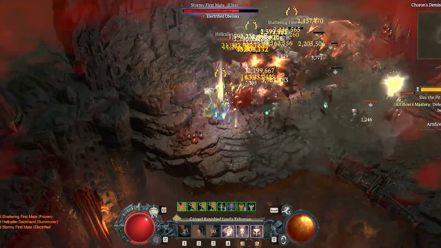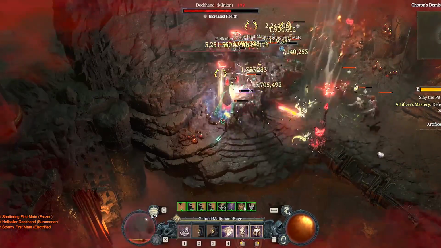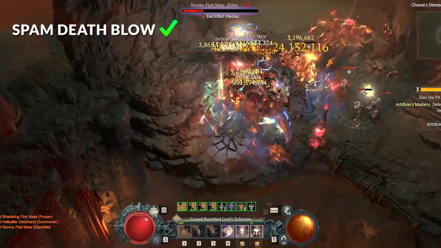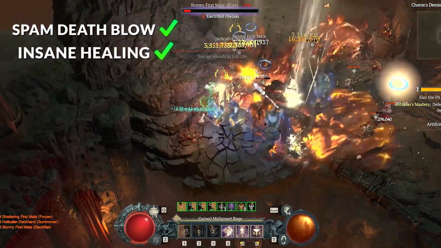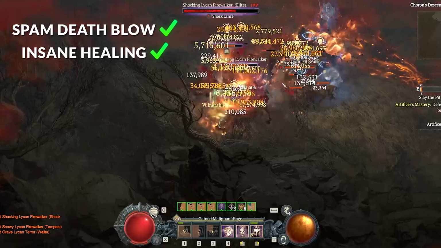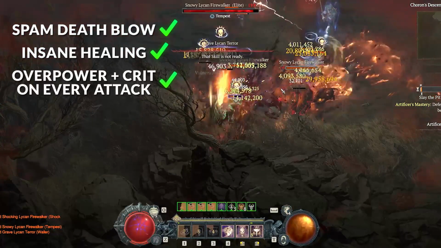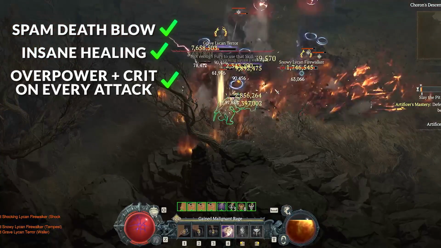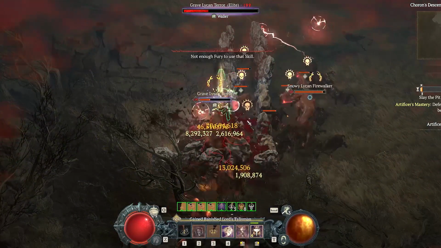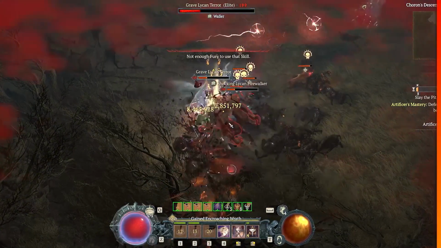But yeah, I mean, this build is insane, and you're seeing it on screen right now. It allows you to just spam Deathblow to no end, allows you to heal like a gazillion HP per second, and also overpower and crit with every single attack. Ooh, that's sexy. Let's find out how it all works, starting with the skill tree.